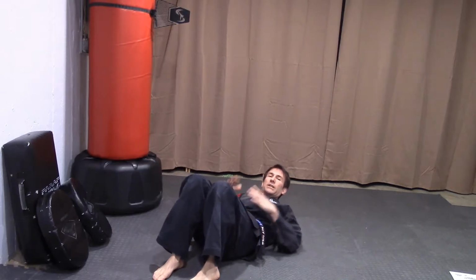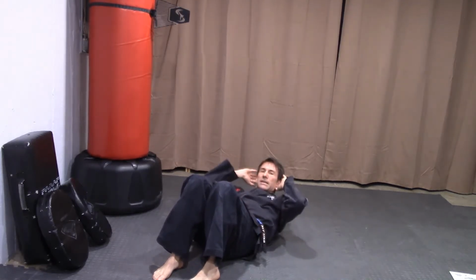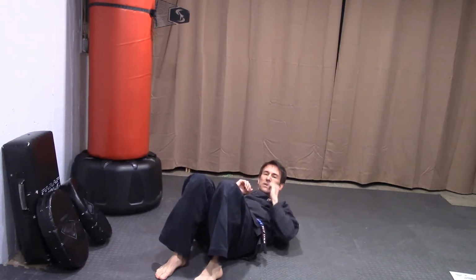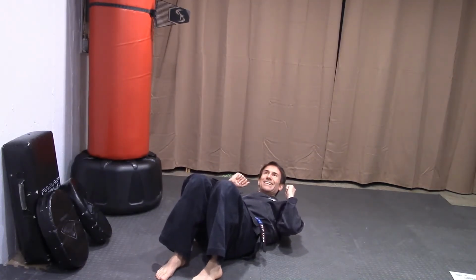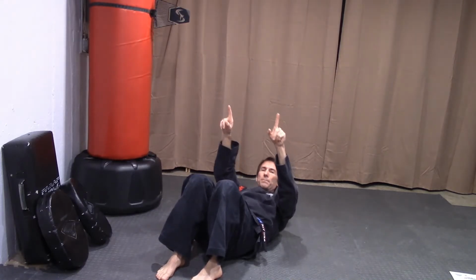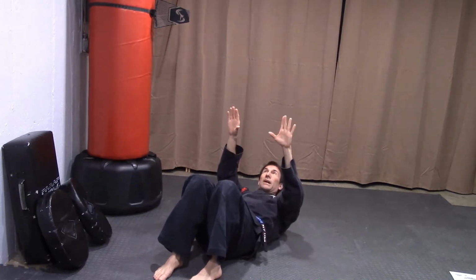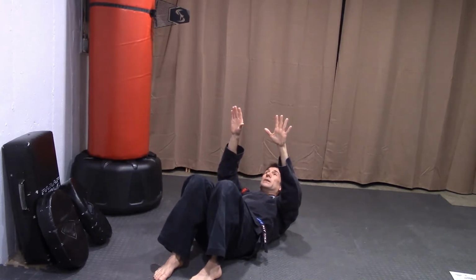When we do our crunches, try to keep your shoulders up, your abs tight, and then just a little crunch. For this one, let's put our hands up in the air, and we're trying to come up to the ceiling using our stomach muscles. I'm gonna count 15, here we go. Begin.